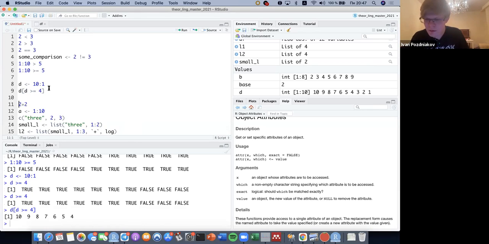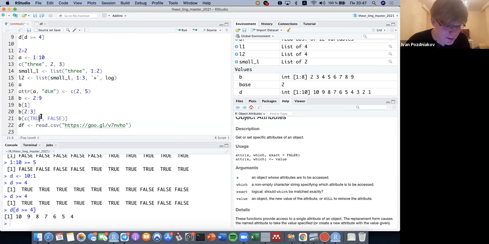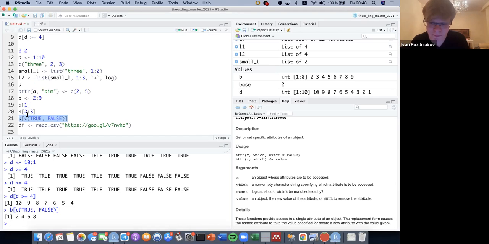It is really important thinking when you work in R, because this logic is used a lot. Not only when you work with vectors, but also with matrices, data frames, and whatever else, like complicated arrays. You can even write a logical vector by yourself, and if the logical vector that you use for indexing is shorter than the original vector, the recycling rule works too. You actually get true, false, and this command will get you the odd numbers from the original vector B. Okay.